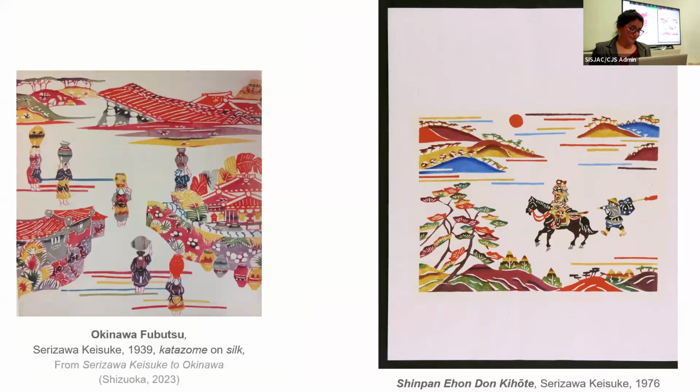Although this work is more detailed compared to the Shinpan Don Quixote, we can notice a very similar color palette present in both works, and the way the compositional elements are organized, considering the proximity of the mountains and trees that appear from both sides of the picture plane, is something that can be appreciated in both works.